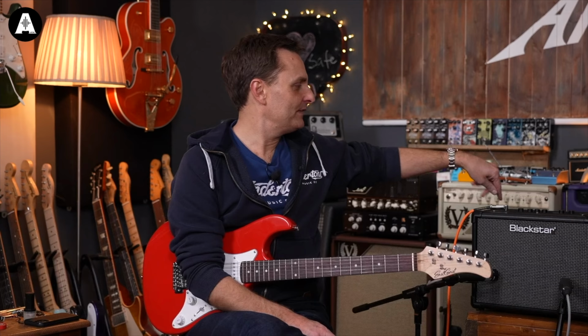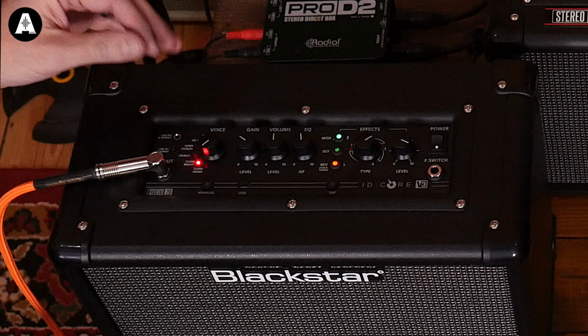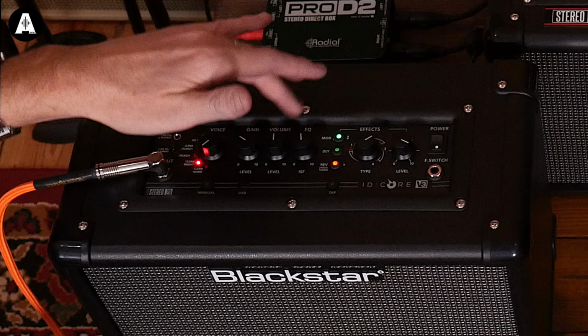The basic overview here is all of these amplifiers have 6 different voices going from warm and clean to heavy overdriven, and we'll whiz through those. Each of those voices can have the gain, the volume, and Blackstar's infinite shape feature applied to it, which is like a tone control.